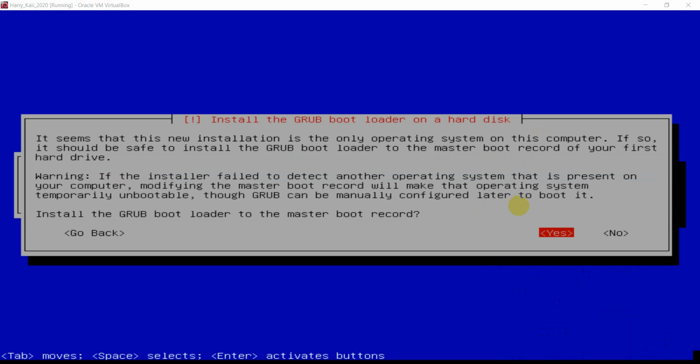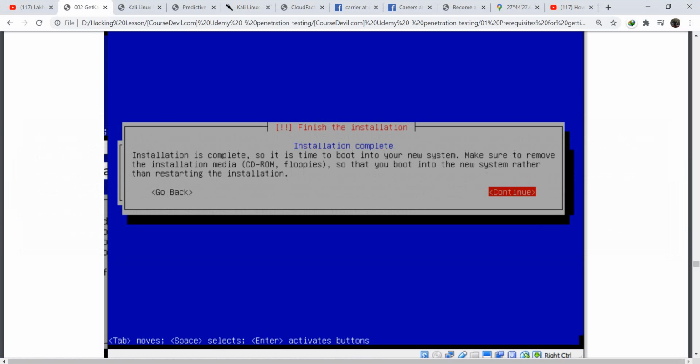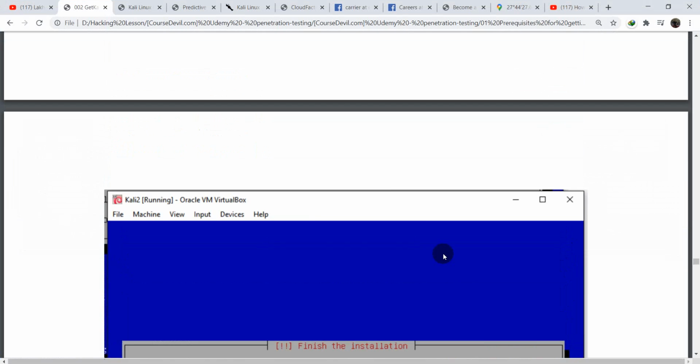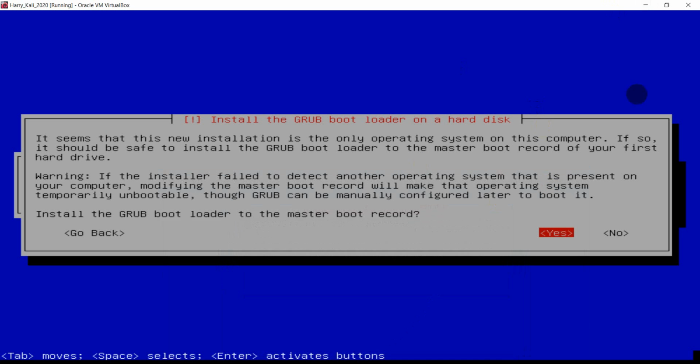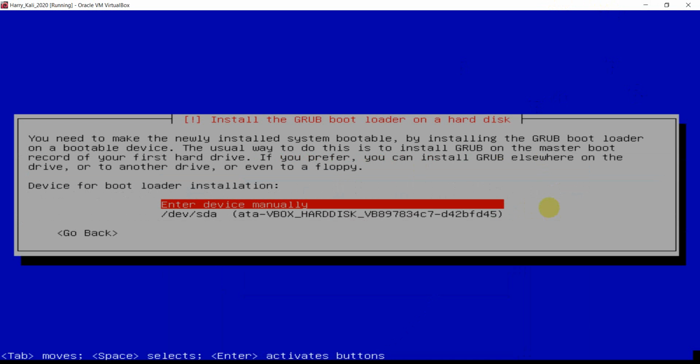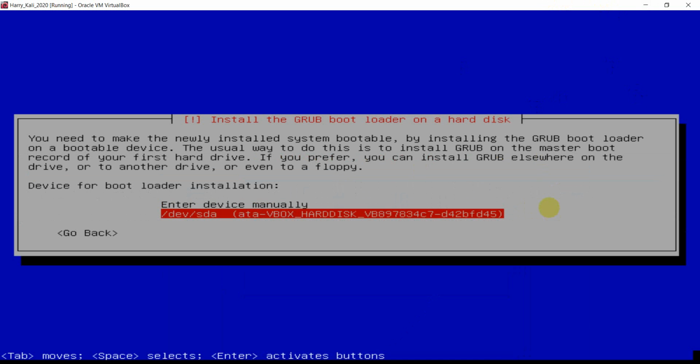After the installation completes, this pop-up will show: install the GRUB bootloader on a hard disk. Click yes, enter yes, to the master boot record. Just wait. Then device for bootloader installation, manual.